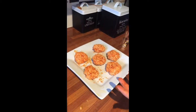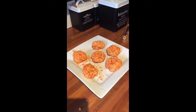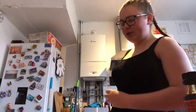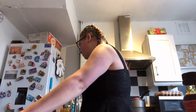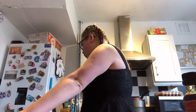So now we're going to put it in the freezer for about 20 or 25 minutes, and then we'll go from there. While we're doing that, we're going to start the other one while they are freezing. But we need to find a space in the freezer first. It's going to be hard. What about in the fridge? It does the same thing, just longer. So I said half hour.